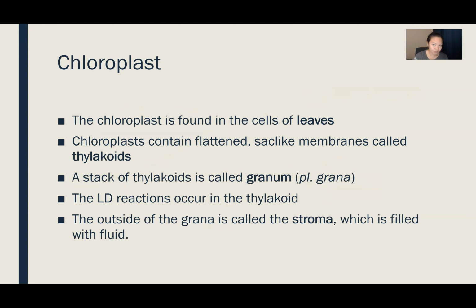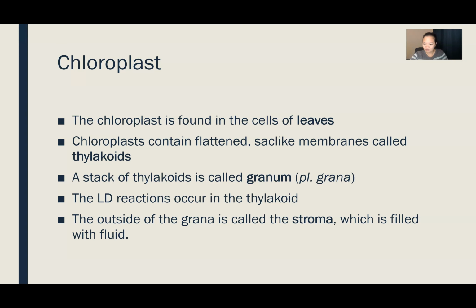This, guys, is where the process of photosynthesis happens. Only organisms that photosynthesize have chloroplasts. Chloroplasts are found in the leaves. If we look at the structure, we have a couple of structures inside of the chloroplast. We have the thylakoids, which are small, tiny little Mentos. I call them Mentos because they look like that shape. They're inside of the chloroplast. When you pile all of those together, we call them a grana, granum in the singular. The stroma is outside of the Mentos.